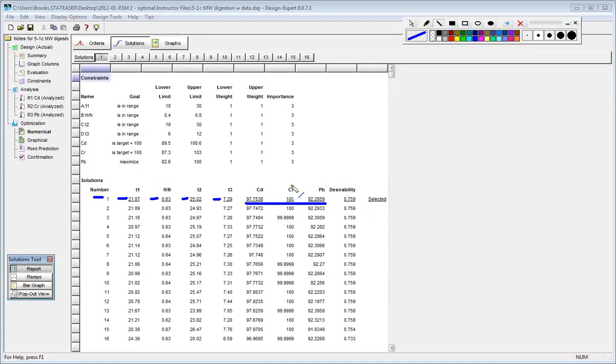We are able to get 100% chromium. We can only get that lead up to 92.3. We get the cadmium to 97.7. So that's the best settings right there for this process, and we would predict that we get these results. So from there, you'd set that experiment up and do a couple of confirmation runs to see if that's indeed what you get, to validate your model, and you're good to go. That would be the settings that you do if this does confirm and you get what you expect.